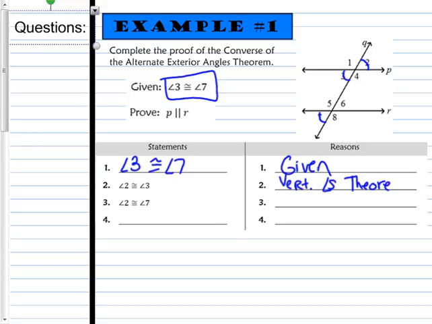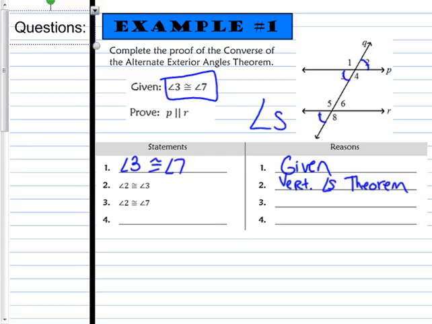And as you can see, I'm writing with shortcuts, and that's fine as long as I can tell what it is. So vertical, V-E-R-T, and then angles. I drew the little angle measurement sign, and then the S, so angles, theorem. And then it says that angle 2 is congruent to angle 7. Well, we can tell by looking at our picture that they are indeed, because 3 was congruent to 7 with the 1 angle congruency mark, and 2 is congruent to 3. So now I can say that 2 is also congruent to 7.